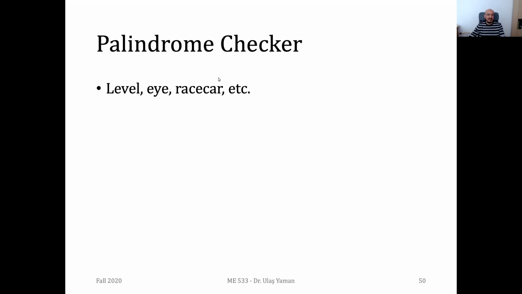What's a palindrome? It's a word that has the same letters at the front and at the back, we can say, at the end of the word. So if you look at this word, level, we have a letter L at the front and at the back. And once you remove them, again, we will have the same letters at the front and at the back. And these are some other examples. I, race car.